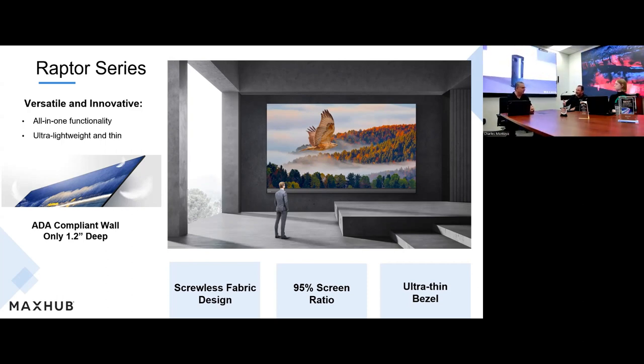So it's less maintenance, easier to use, with a longer life expectancy as well. It just makes sense. Not counting the labor time, but lamps and filters alone, you're going to spend $1,200 to $1,500 a year minimum. And if you do it twice a year, you're looking at $3,000 a year. So times 10 years, $30,000.